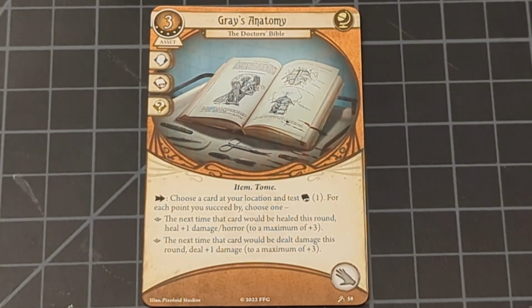Next time that card will be dealt damage. I'm confused by that. The next time that card will be dealt damage this round, deal +1 damage. That's really weird. Next time a card will be healed this round, deal. I mean, Guard Dog makes sense. It's the only thing that makes sense. It has to be a reaction ability, basically, to have damage dealt to deal damage. Not sure about Gray's Anatomy here.